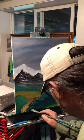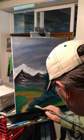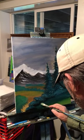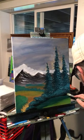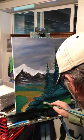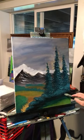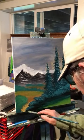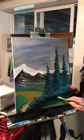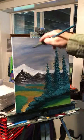I'm going to put a little dark color down here for more shadow. See if that makes it look any better. Can't hurt. Some shadow in there. Wow, I think I'm going to like those clouds. Maybe I can work some regular clouds up in here, like fill the whole sky up with rolling clouds. I think it might look good.